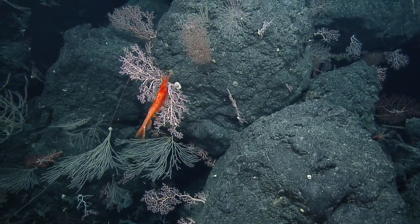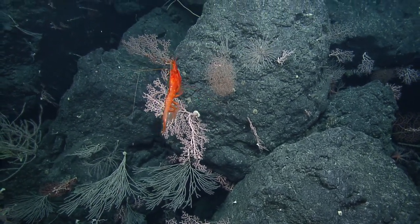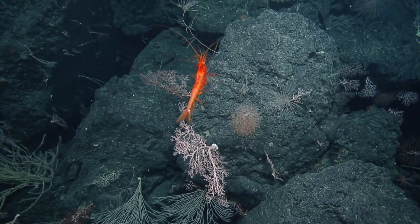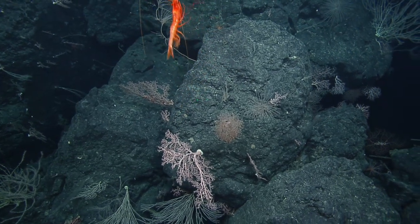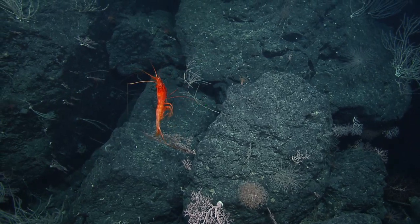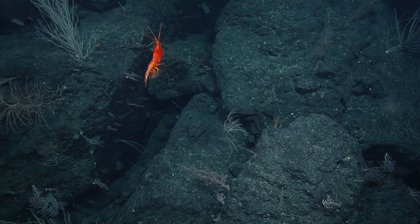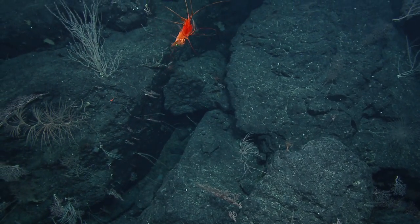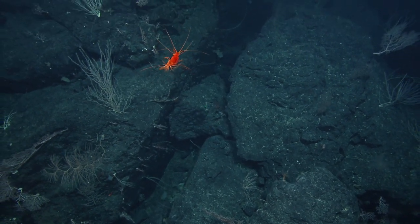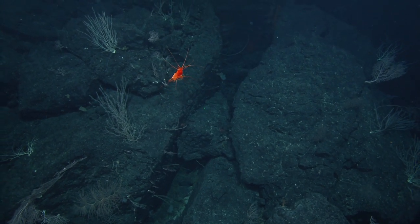Bridge, could we please do 10 meters, bearing 235? I love how hard they paddle and don't move very far. But when they move their tails, they can move very far. One little shrimp in the deep blue sea. The smaller you are, the more viscous water feels to you. That's deep. It could be a Hallmark card. The smaller you are, the more viscous water feels to you.